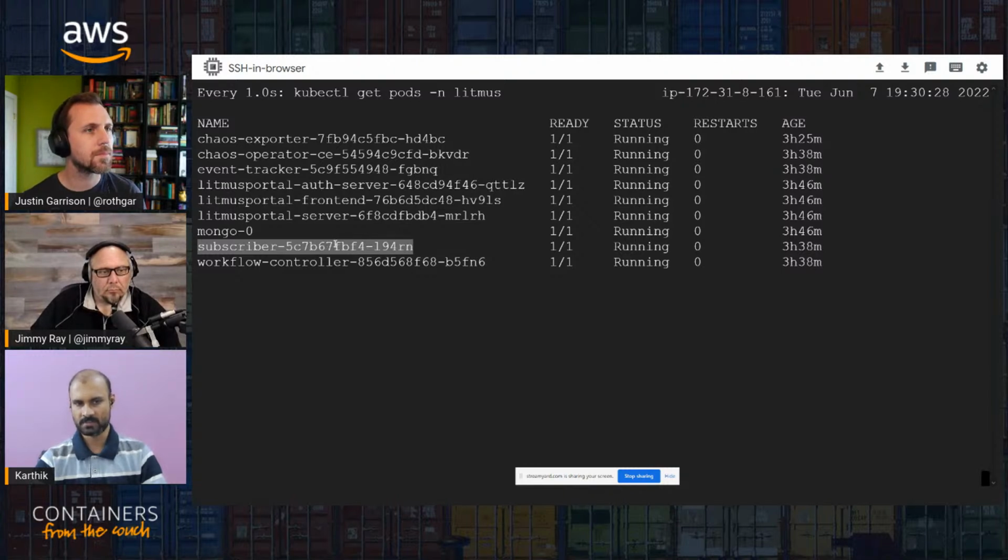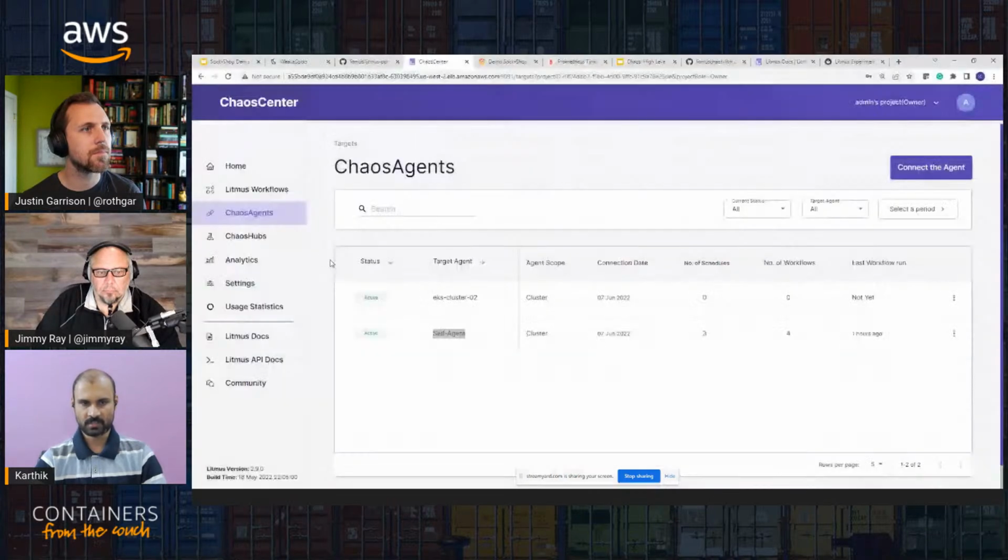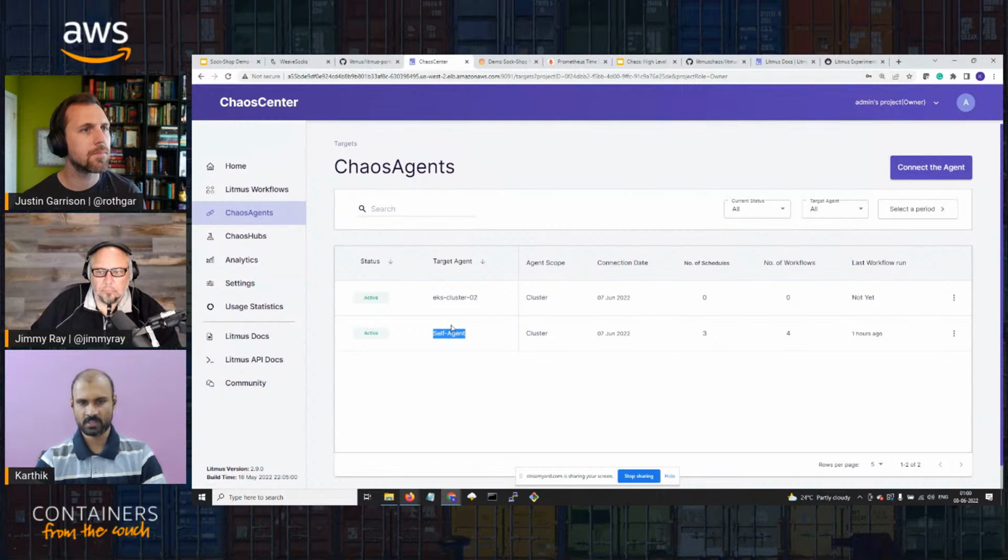This is the one that relays the events back to the control plane on how the experiment is progressing, etc. So these components, the exporter, the operator, the subscriber, and the workflow controller, get created when the execution plane is installed. Like I said, for aiding simple evaluation, this is automatically set up upon admin project creation.